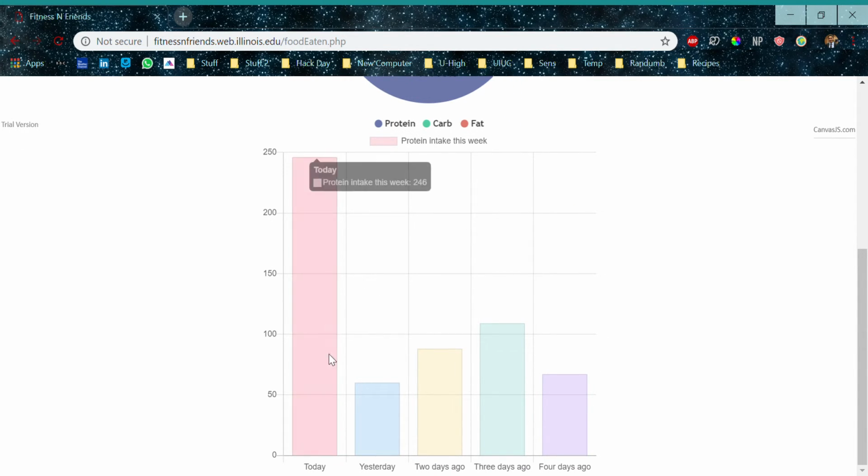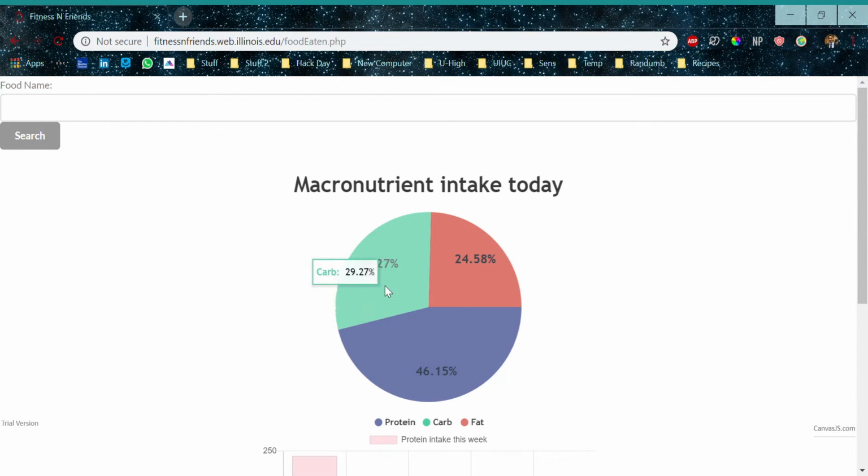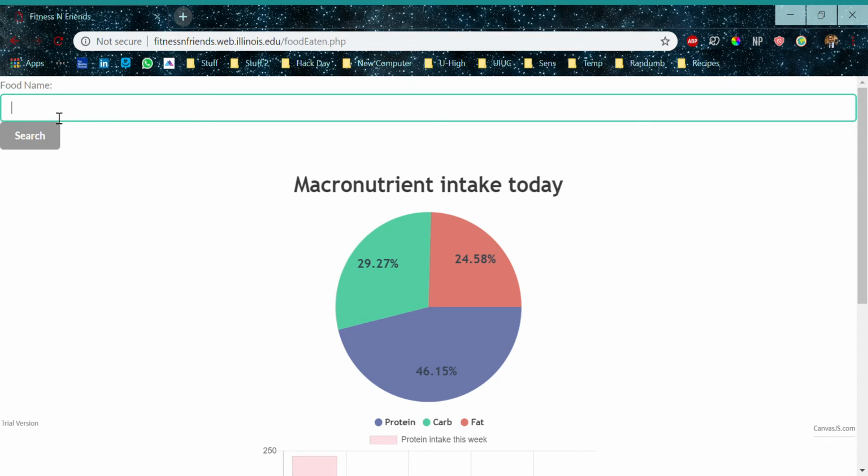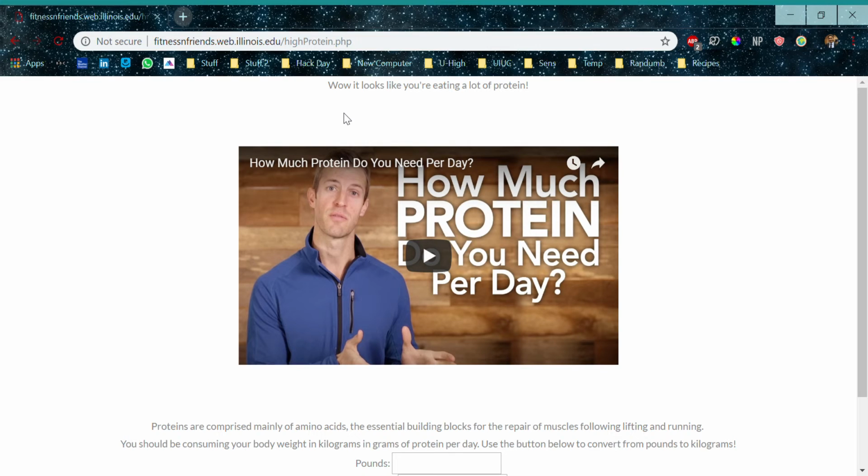He's eaten a lot of protein, and you can see by protein, carb, and fat what all he has eaten. And so you can add foods in here, and so we could add in white rice, 1 cup, as we had seen, and wow, it looks like he is eating a lot of protein.